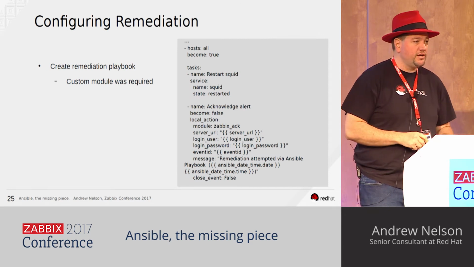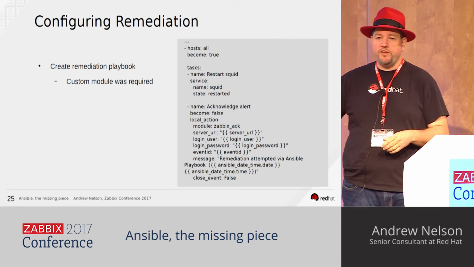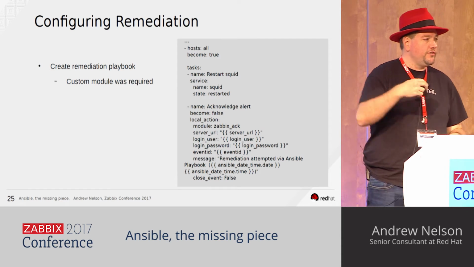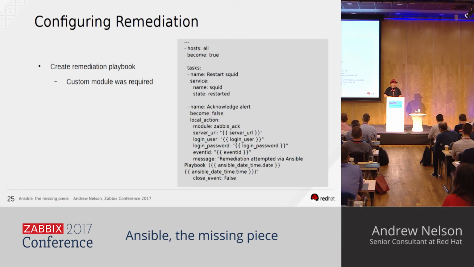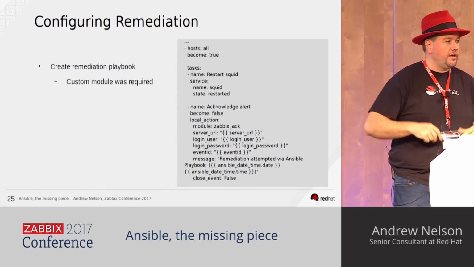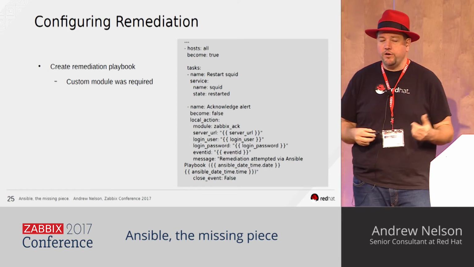Here's our playbook that we actually have for remediation. Our first step in the playbook is to restart the squid service on the host that has died. As you see, my playbook runs against all hosts. There's actually an inventory limit that gets tied into the job later on. And then I wrote a module to tie back into Zabbix to say, hey, I've performed the remediation, as a log into the event, so that way it was done.